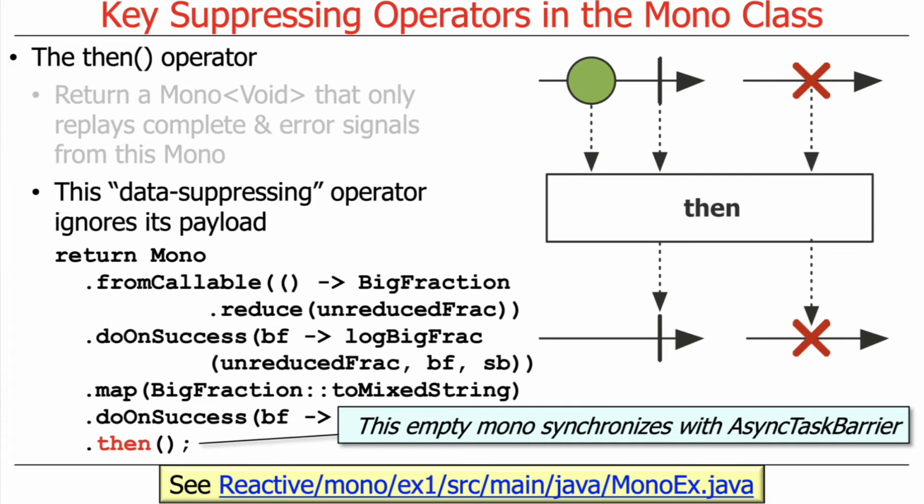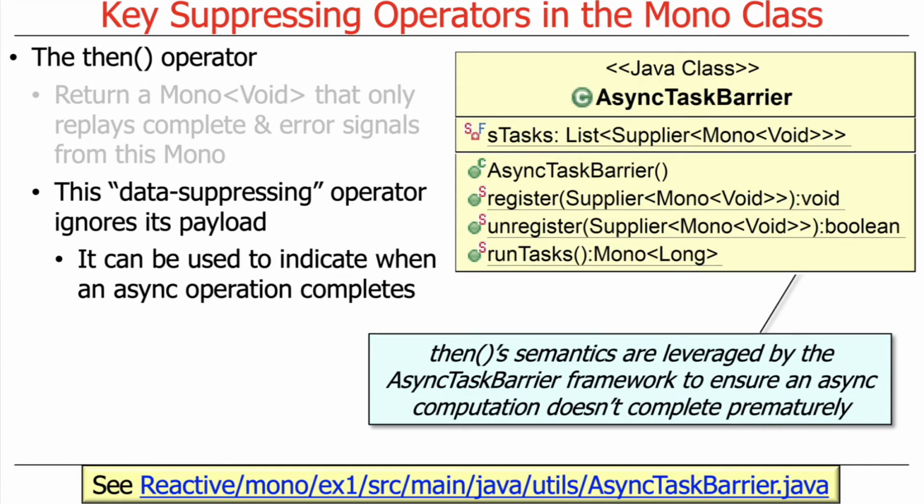And the AsyncTaskBarrier framework is going to wait, using that clever technique, until all the computations are done before it will return. So it's basically a barrier synchronizer. And .then is used to tell that framework that we're finished, and therefore when everybody's finished, it can return. This is a way to say, I'm finished, and it doesn't have to return any value. So any value-related stuff occurs before .then, and .then indicates that we're finished. So basically that's what we're doing here.